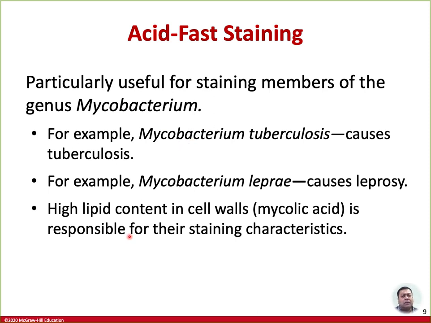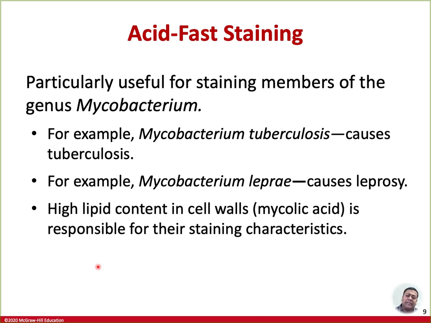There are also some older procedures where you can heat the cells in the presence of the carbol fuchsin, which makes the cell wall a little bit pliable and allows the dye to penetrate. That was a heating method, but we usually do not use it anymore. We just use a wetting agent along with the phenol, which makes the cell wall slightly soft to take up the stain. Once the dye has penetrated, the cells are not easily decolorized by acidified alcohol. We use 0.3 molar hydrochloric acid in alcohol, and thus they are called acid fast.